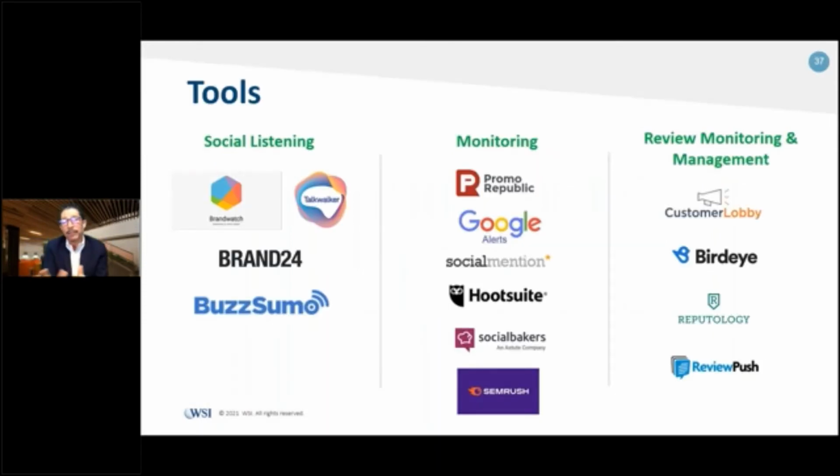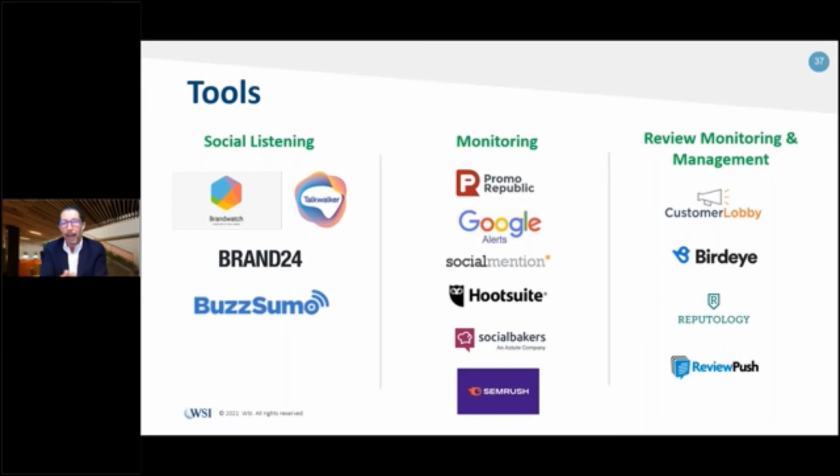So I have divided the tools in three groups. The first one on your left are social listening tools. These will usually be the most elaborate, the most sophisticated, and the more expensive tools. But then in the middle, you have some other tools that help you monitor reviews and monitor your brand. And some of them might even be free. Google Alerts, although it's not really a monitoring tool in terms of sentiment or in terms of volume, it is a monitoring tool that will alert you when something is being said about your brand.